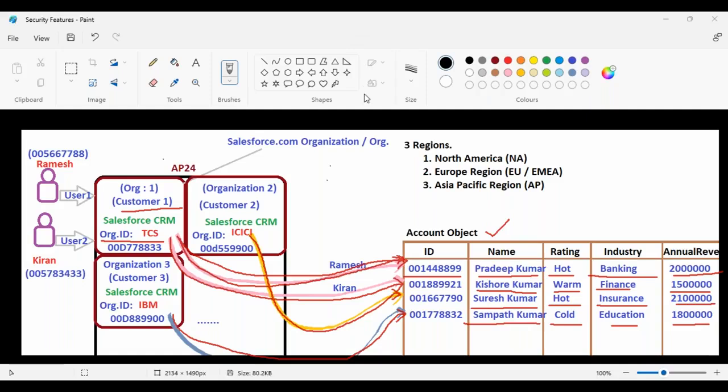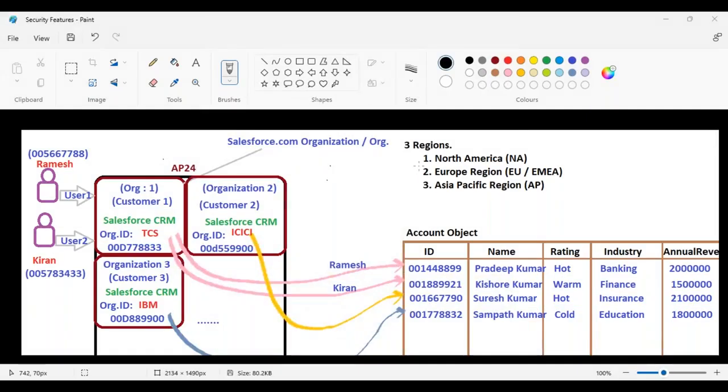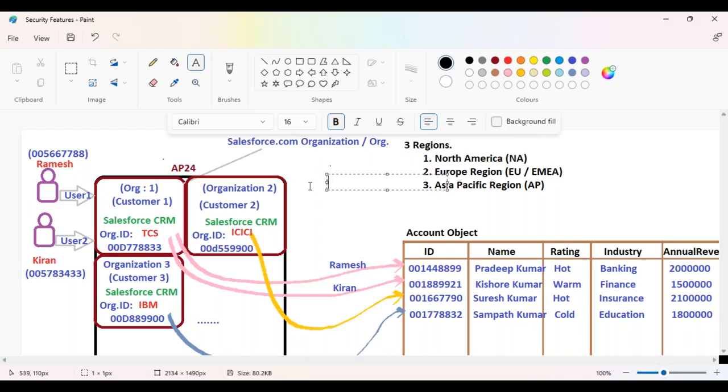Generally, how are you going to create the record? Can you give me the navigation? Simple navigation. Generally, login. Now click on the accounts tab. Click on the new button. The form will be opened. Enter the data inside the fields. Click on the save button. Now tell me, when I click on the save button, what will happen behind the screen? The record will be created. Only that part we know.